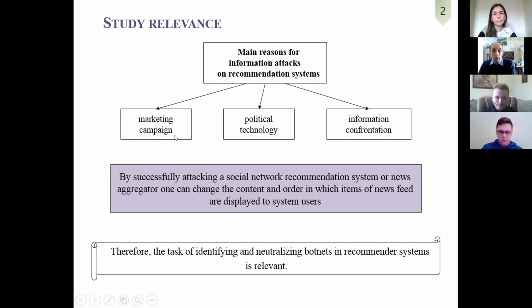Next, there is some description of the method. There is a set of indicators to determine the presence or absence of information attack on an item of the recommendation system, where there are trend, prediction of the trend, some variances for ratings and times, and number of ratings and times and recommendations, and so on.